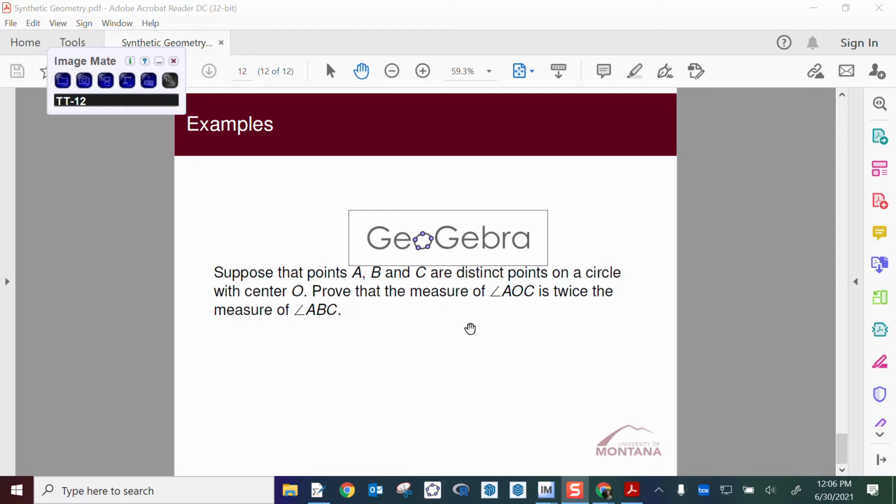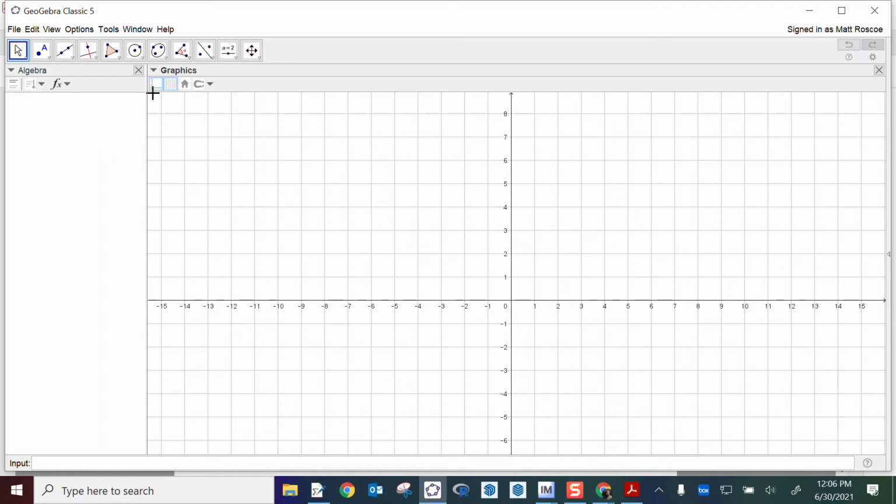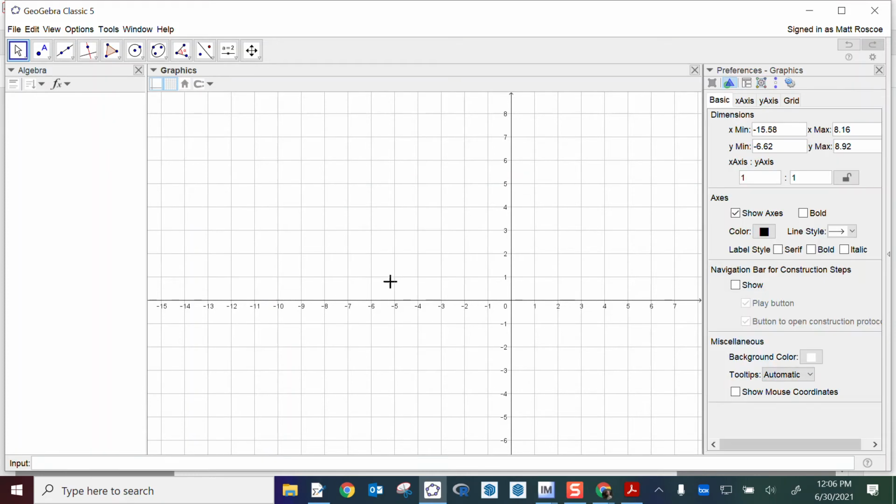So I'm pulling up GeoGebra now, a little bit of GeoGebra training here. One thing you'll notice is that mine might look different than yours. There are things you can do to change the way GeoGebra looks upon initial appearance when you open it up. For example, if you drop down the graphics, you can turn on and off your grid. You can turn on and off your axes. If you right click on a white space on the grid and go to graphics view, there are ways that you can format the way this looks.